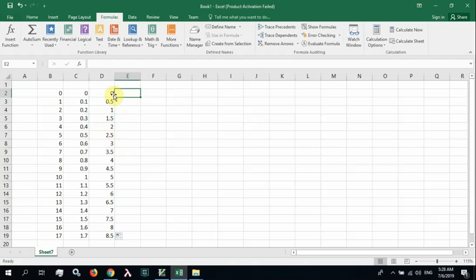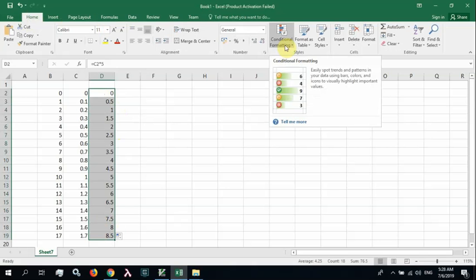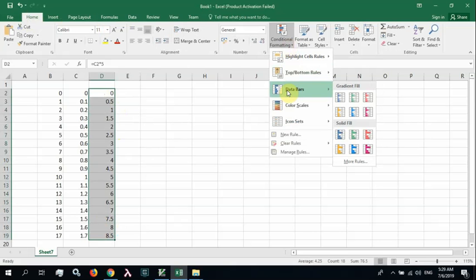Now, here comes the interesting part. Go back to Home, and I want to color this whole bunch of values with conditional formatting. It's a good way for us to explore this as well. Click and go into Data Bars.